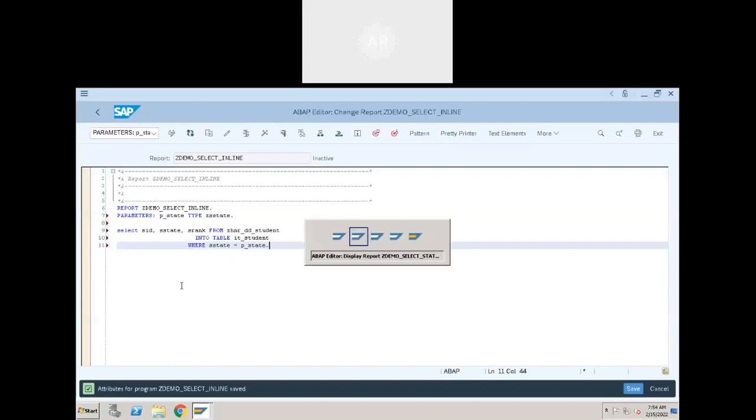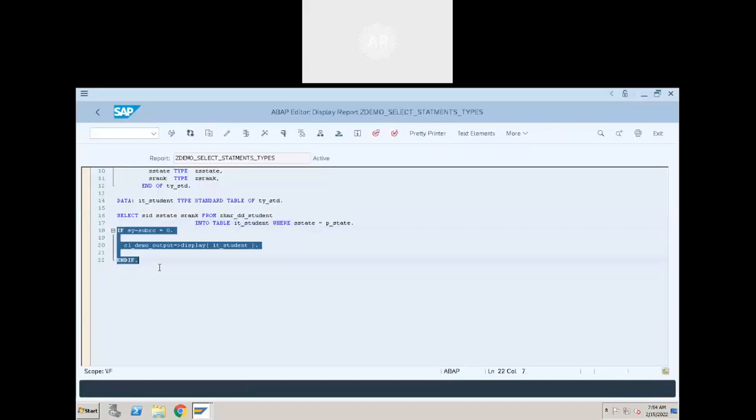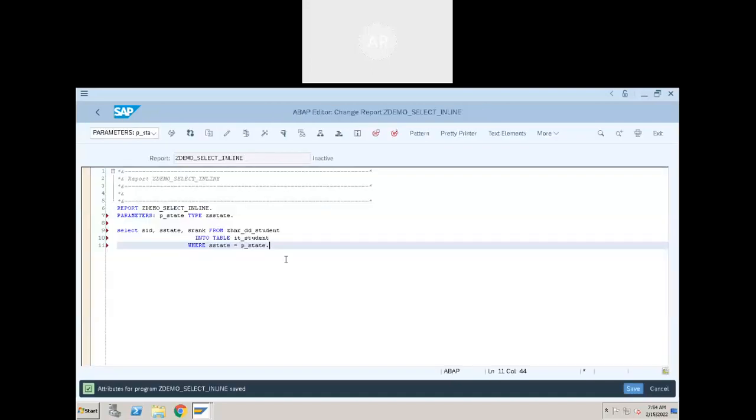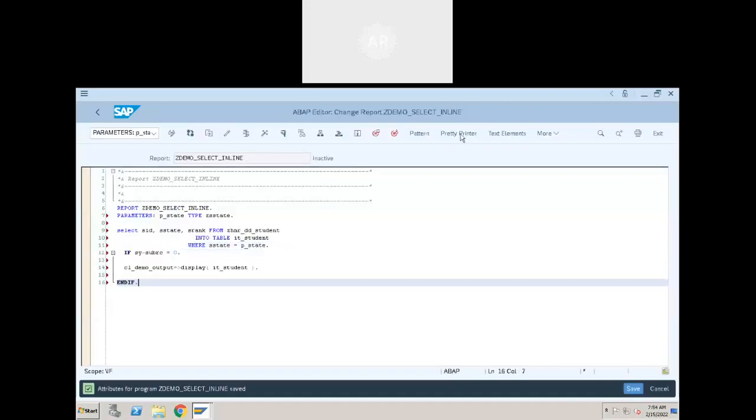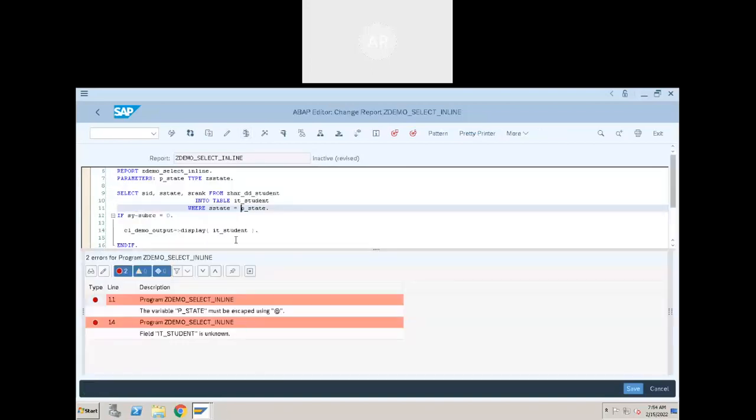Clear? Now I am going to reuse the same, copy and paste here. It is saying p underscore state must be escaped with at the rate, and IT underscore student is unknown.